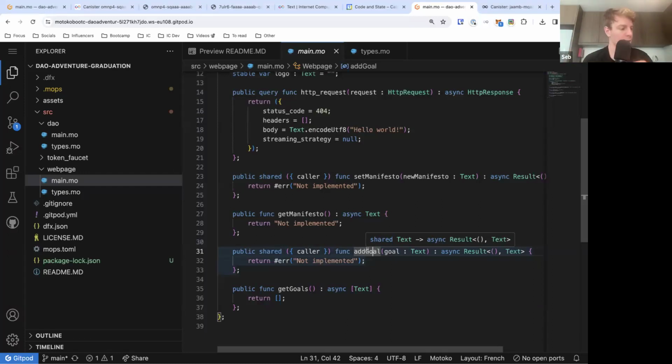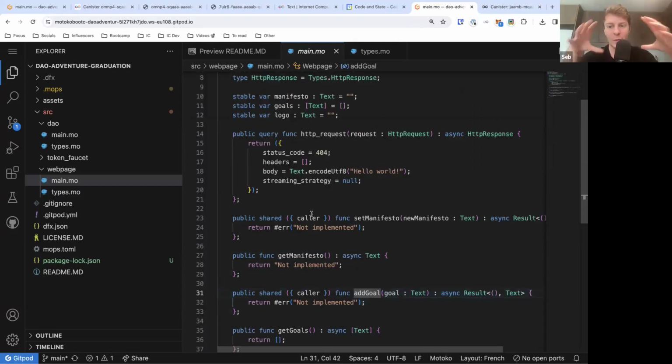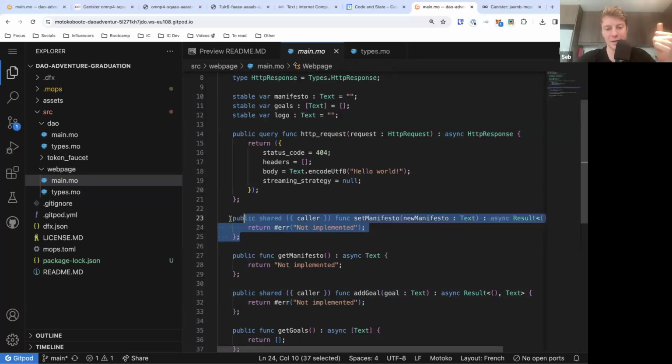Let's say you have a proposal on the DAO canister that changes the manifesto, then you need to call these methods on the web page canister and update. It should always be up to date. If you have a manifesto on the DAO, it should be the same on the web page, always reflected. I'm not going to give away all the answers, but essentially for this method, you can think that only some canisters will be able to call it. You can implement some checks.